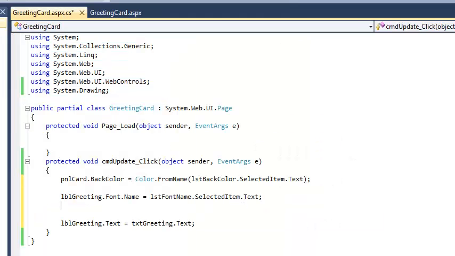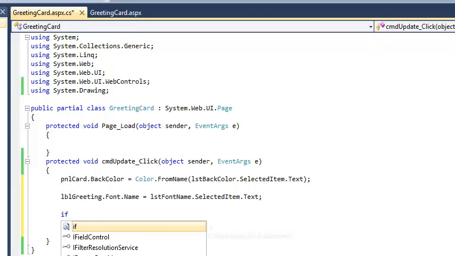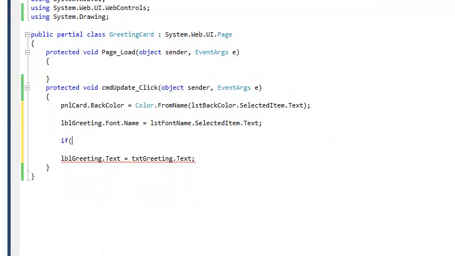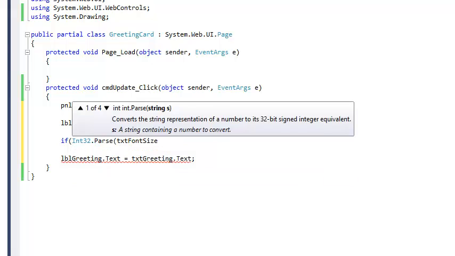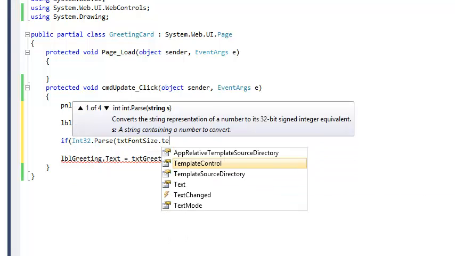Because of that, here I'm going to write an if statement for the font size value that will be converted into integer. So I will use int32 dot parse for the text font size dot text.